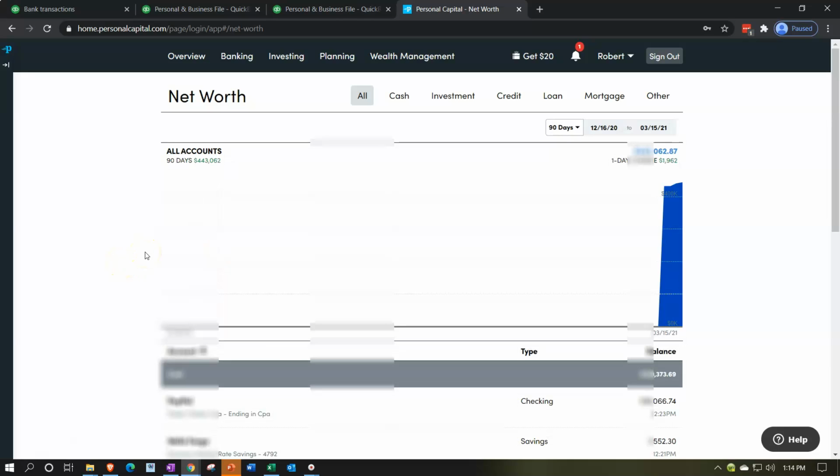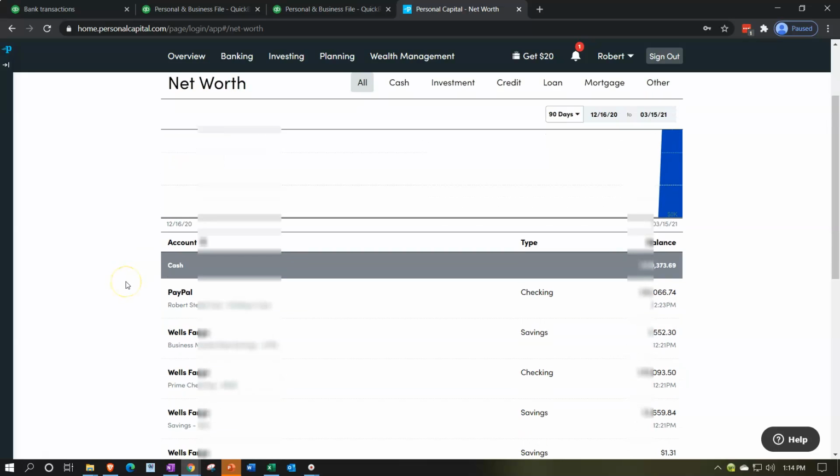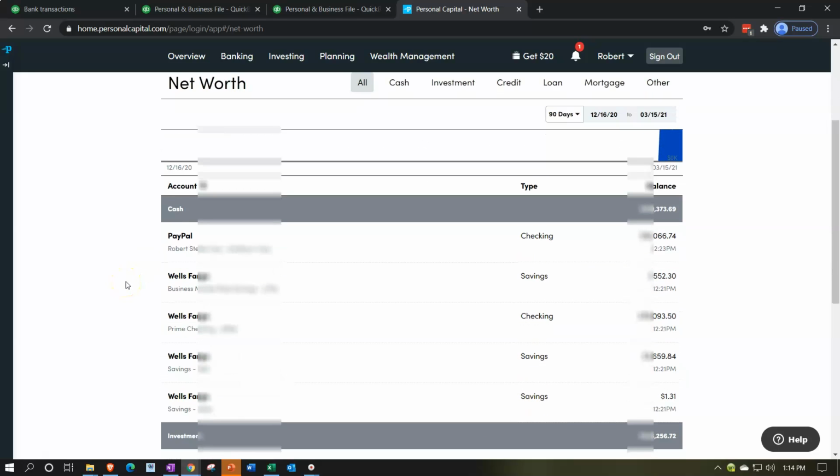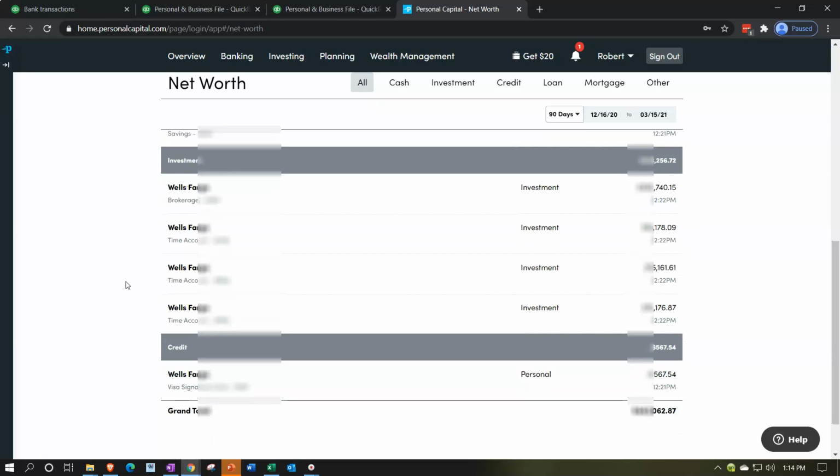This, once again, is something that you don't typically see in a QuickBooks scenario: your net worth increasing. The performance report in something like QuickBooks would be the income statement. But this will give you a chart of where you stand over time, and that's a nice little chart. You once again have basically your balance sheet down below: cash, investments, credit cards, mortgage, all that kind of stuff.